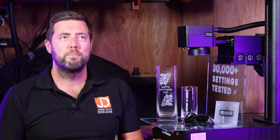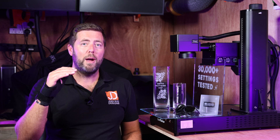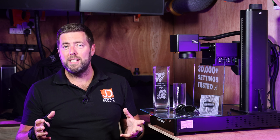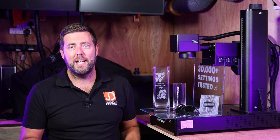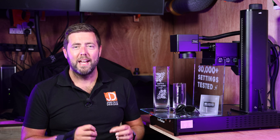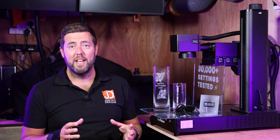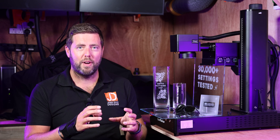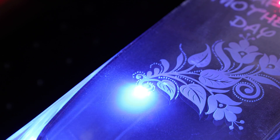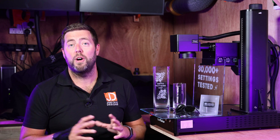Here are some bonus tips. First, if you are doing cylinders, set your focal distance about one millimetre lower than the surface — this gives you a bit more reach around the cylinder if you're not using a rotary. You do need to account for the warp, but Lightburn has a feature where you can account for that. Second, if you have a flaw or mistake in your work, it can be covered up. The first second or so that the laser was firing, it wasn't quite catching the glass correctly. To resolve this, select the piece you need to correct, turn the scan angle around 180 degrees, and rerun it for that particular part — it will clean that part up without really changing the shading on the glass.